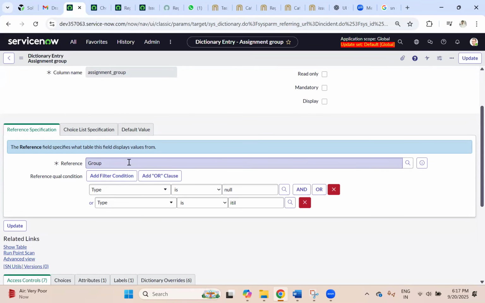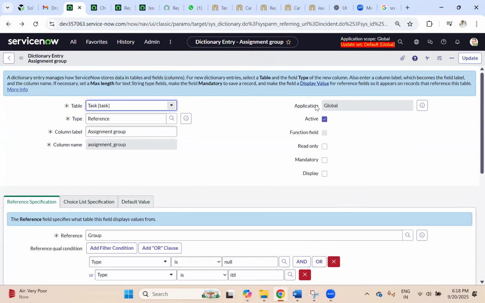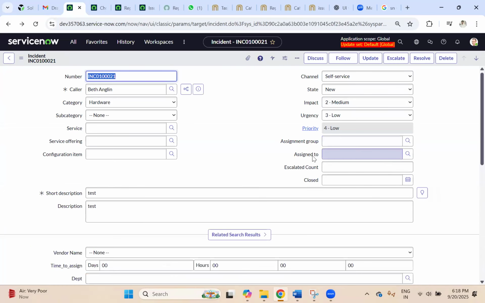Reference qualifier is nothing but what is the value? There will be a table which you are referencing. I want to show here type is not null, type is ITIL users only. I have to show that in the assigned to field, correct?